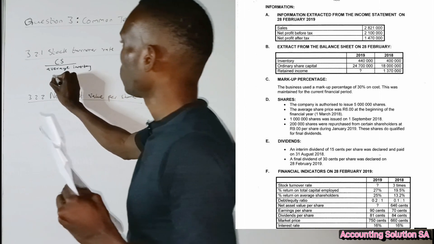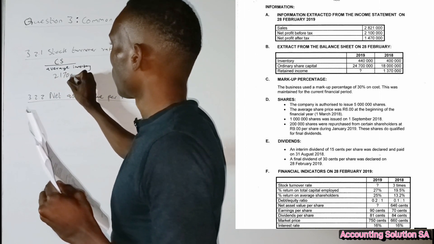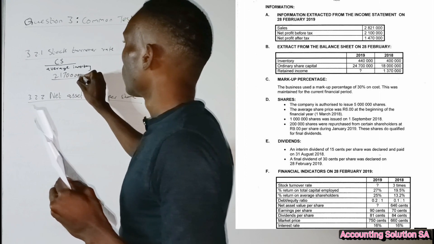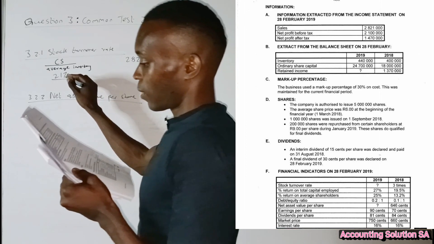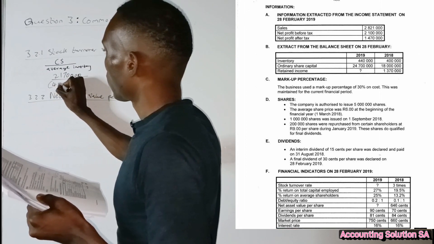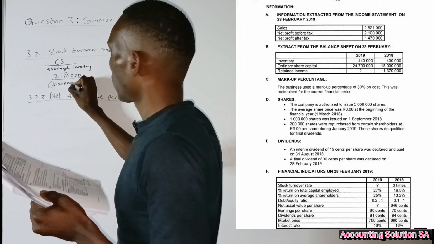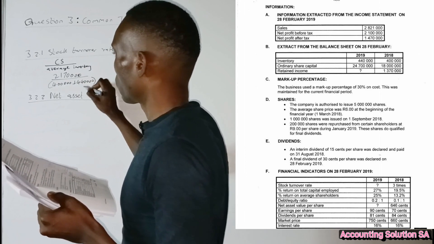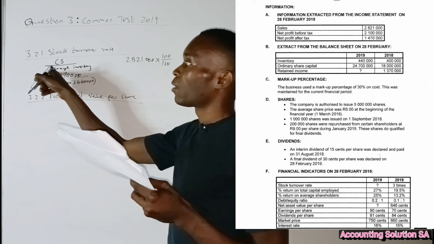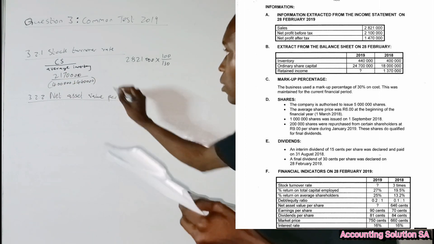Then now we have to get average inventory. Average simply means that we take two inventories at the beginning plus at the end and we divide by two. At the beginning it was 400 thousand and at the end it was 440.